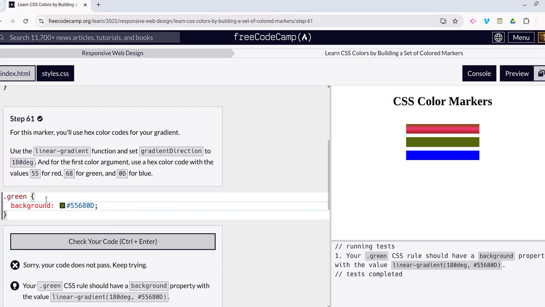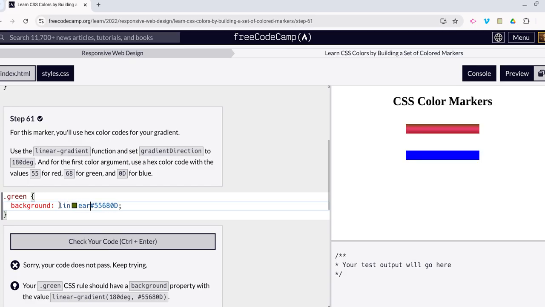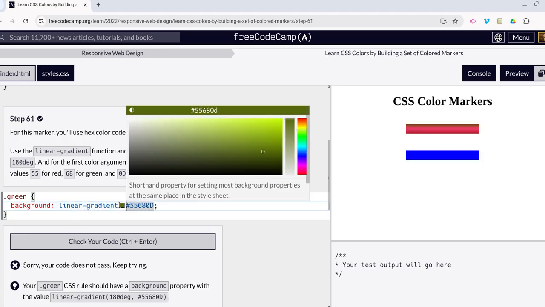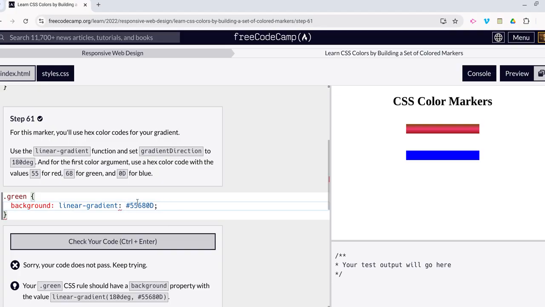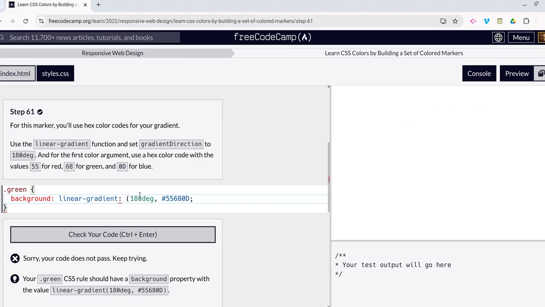Right, so background colour, we want linear gradient. Make sure you spell it right. Linear gradient, colon, and we need brackets again. So 180 degrees, comma, and then an ending bracket.